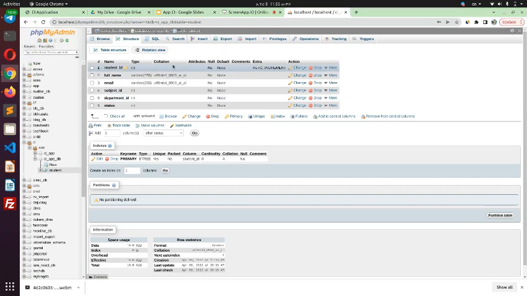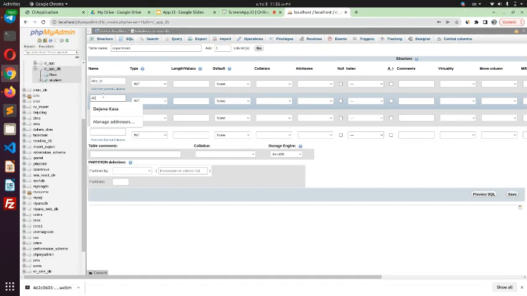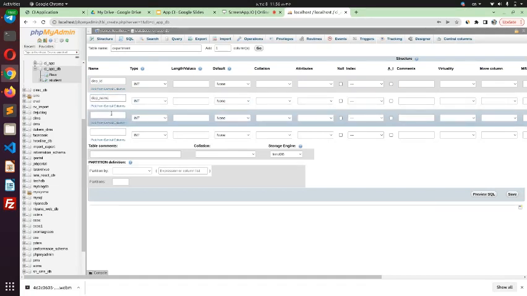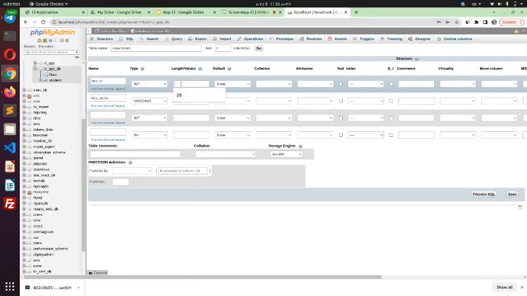Save. After that, I want to create the department table, with a department ID and a department name. This is for tutorial purposes. The ID is the primary key with auto increment.